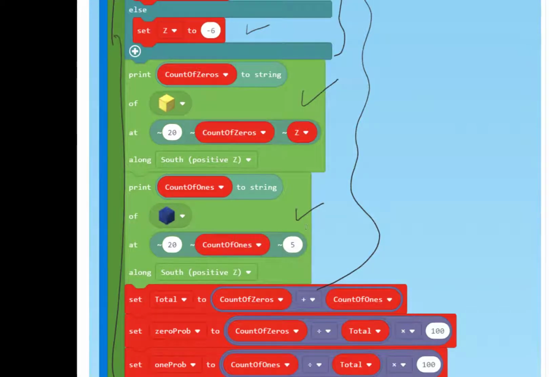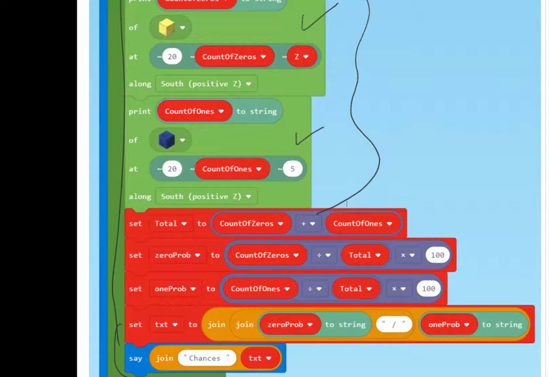And again, the only difference here is the Z variable. And the blue bricks are always 5 to the right. How did I come up with a 5? Well, frankly, I experimented. I guessed, and then I adjusted it.